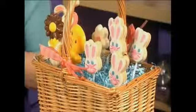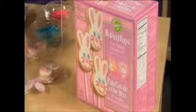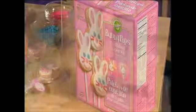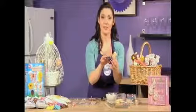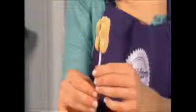Now, I also like to do cookies on sticks at Easter because these little bunnies are so cute and easy, and this is the Bunny Pop Kit. I've already sandwiched together two cookies from the kit with the icing that's included. Again, a complete kit, everything you'll need, the sticks, icing, cookies, and the decorations to finish these all off.